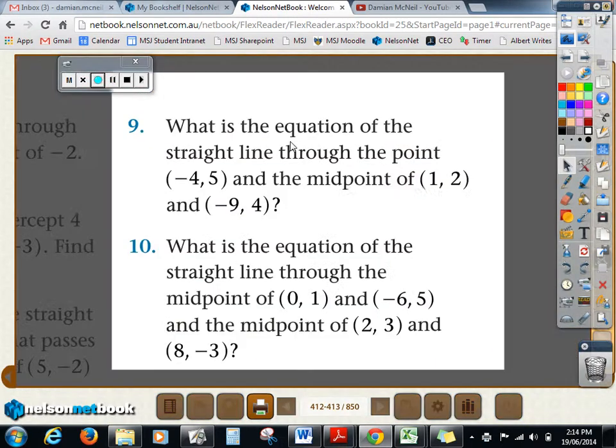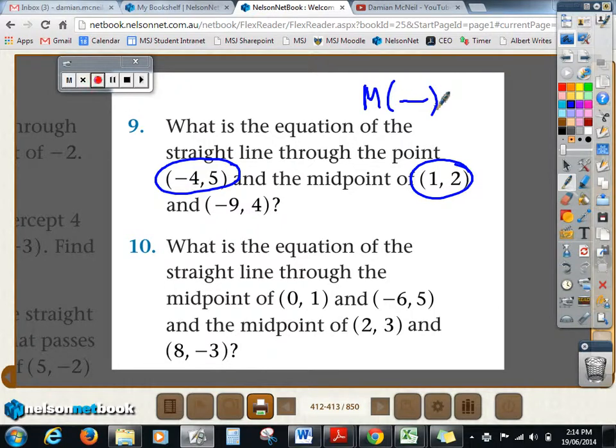Some of the other things that you'll be asked to do: what's the equation of the line through this point and the midpoint. This is another way of saying there are 2 points here. We'll firstly find the midpoint between these two. Then after that, you've got another point, so you can use the point-gradient form. You find the gradient and then use y minus y1 equals m(x minus x1). If you want to be adventurous, you can use the 2-point formula. There's nothing wrong with doing the 2-point formula, except that it is often misquoted in exams and incorrectly used.